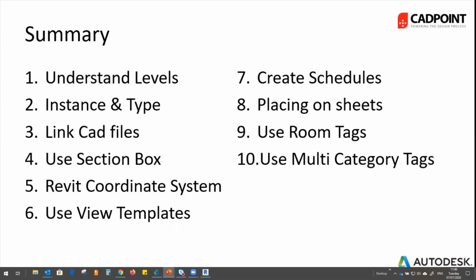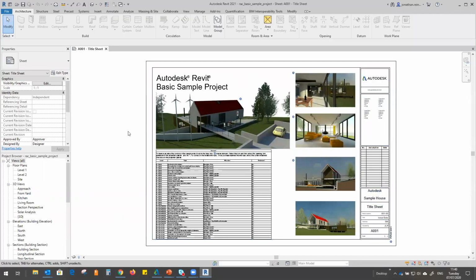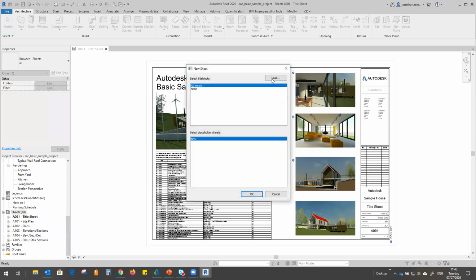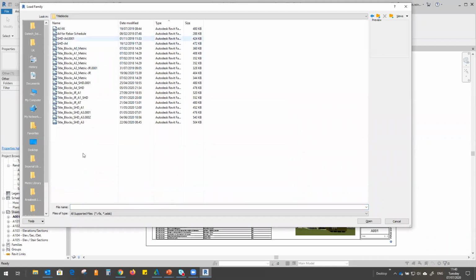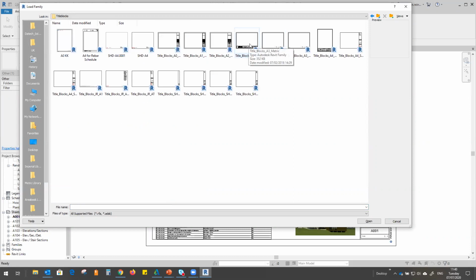So we're just going to go to the questions. We have a question about how do you get a personalized title block into a sheet. Perfect, I see that there. So I'll just jump into Revit here. By default, there are templates loaded in, but if you go down to your sheets, go to new sheet, it gives you an option to load in a family. So if I go to load, for example, it will bring me to wherever I have my title block saved. In this case, I've got a series of title blocks saved in here. You can create your custom title blocks with intelligent information, and if you save them within here as well, then you just load them in from this particular folder.